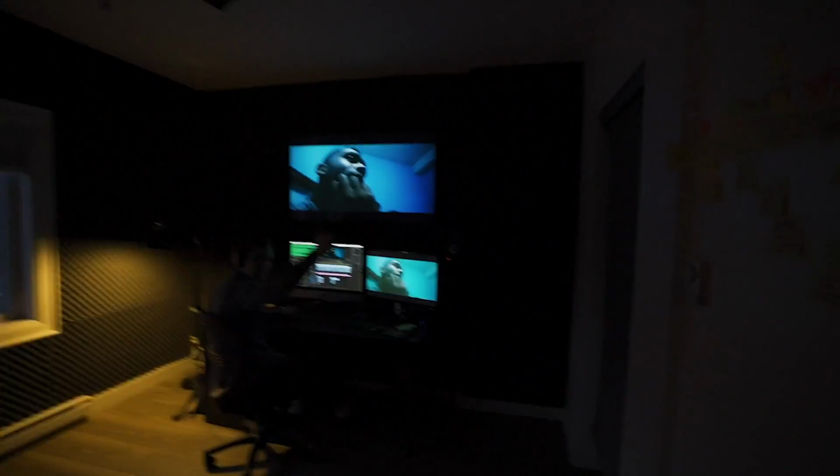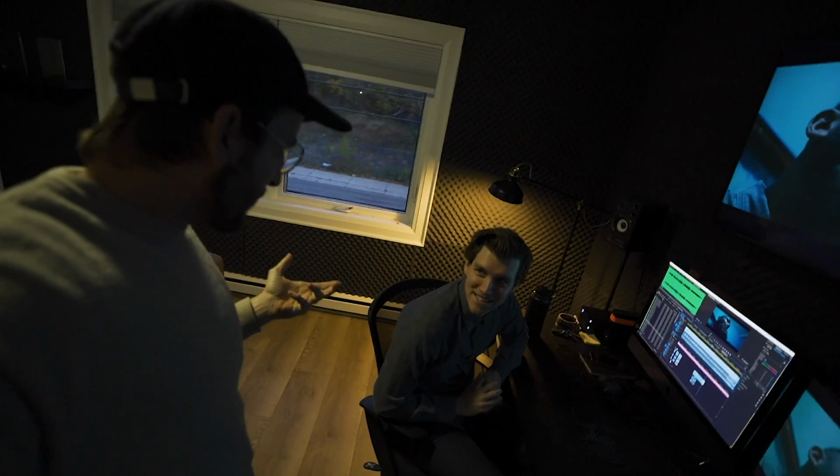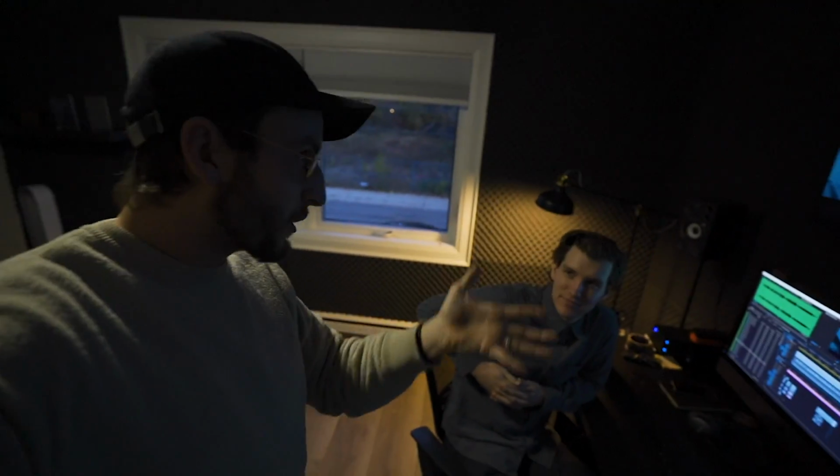That's all I use. But let's go look at these Post-its. This is Lewis, our editor. How many weeks now are we on No Country is an Island? A lot. Yeah, we're at that point where it's just a lot. We don't even know where we're at, but how's it going in the edit? What are you working on right now?